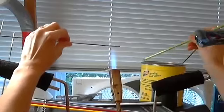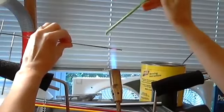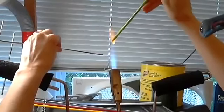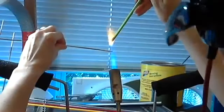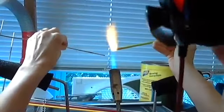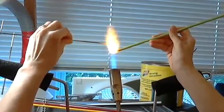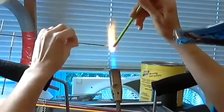So you can see Lissa is warming up her mandrel. And she is now, see how she's doing that vertical movement in and out of the flame. And you can see and watch as there's that flare, that soda flare, as that's getting heated up. And so you can see that gather at the end, that molten ball of glass that's starting up. And she's getting ready for her touchdown.